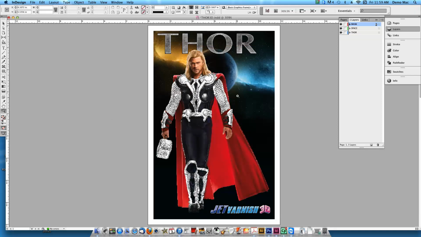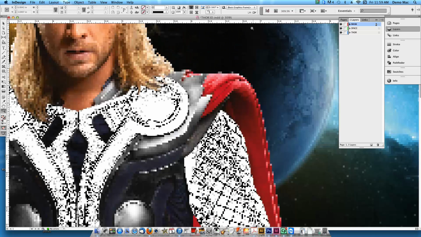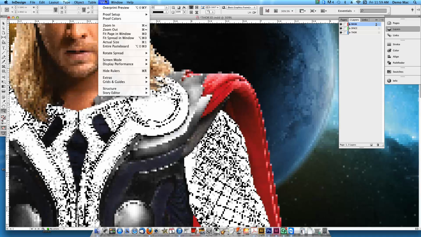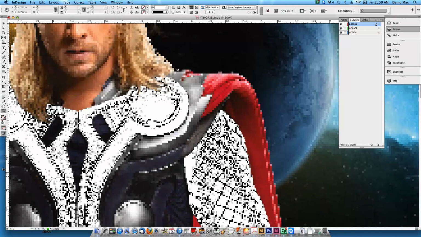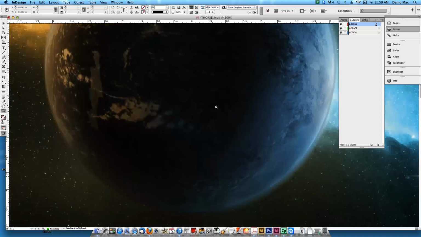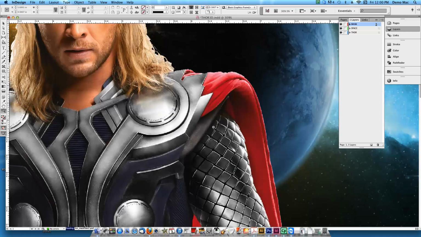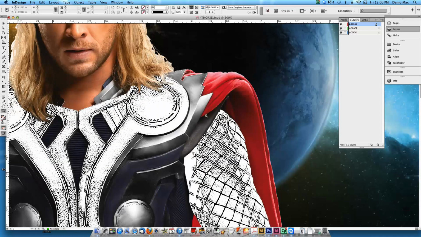It's very critical at this point and juncture when you're creating this file that you have the mask in the right area. So if we zoom in on this image, we can see that this is a low resolution proxy image. It's just a placeholder of the image, not the final resolution. But we can actually go under View, Display Performance, and say High Quality Display. And what this will do is it will render the image. It's going to use more RAM on your computer, but it'll render the image so we actually get a closer look at the full resolution of all the parts here.